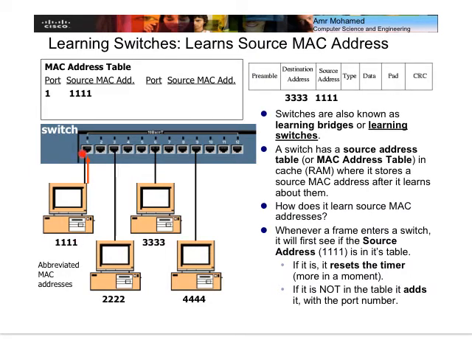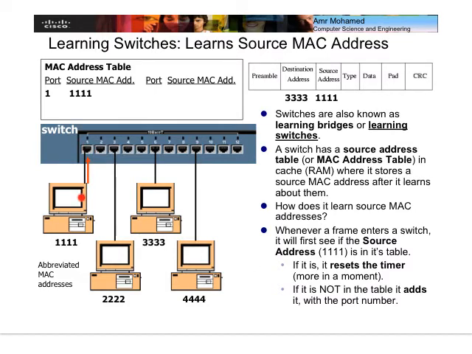The port converts the signal that comes on it into digital, and it knows that this signal arrived on this port. You can easily detect the signal by detecting the power level, which means I have a signal, I receive it and convert it to digital. So now I know that this signal is coming from port 1. What information do I get? That this signal has a source address of 1111. So now I know that machine 1111 is connected on port 1.